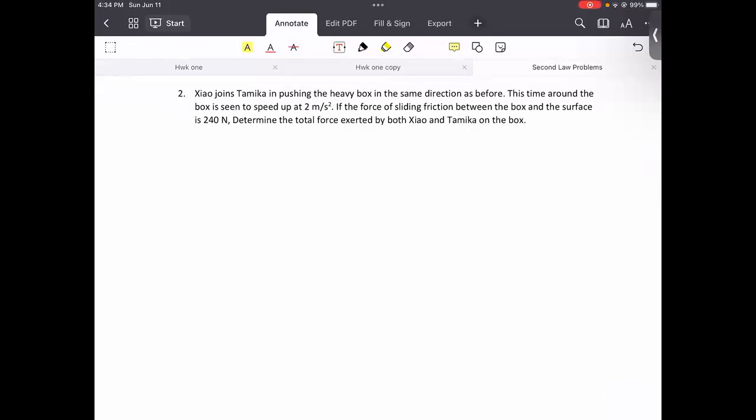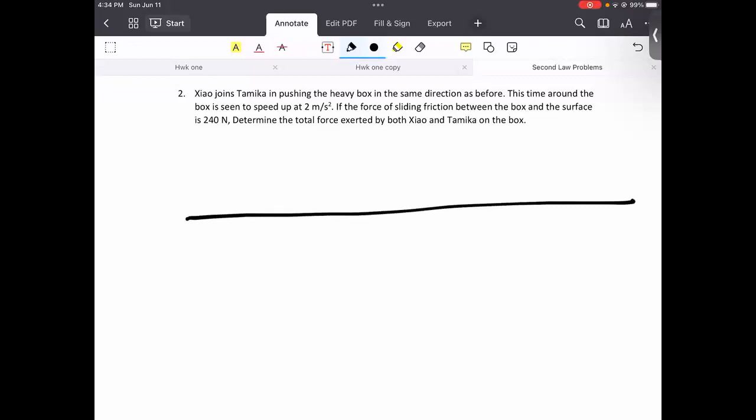All right, so I'm going to do the same thing. I'll draw the situation. Usually it's a flat surface, so I try to draw my flat surface like that. And I usually put these lines to make sure that this represents the ground. Put your box here, draw the box here. And we have to draw the forces.